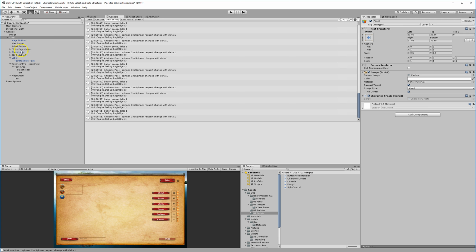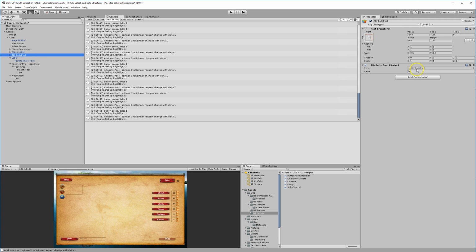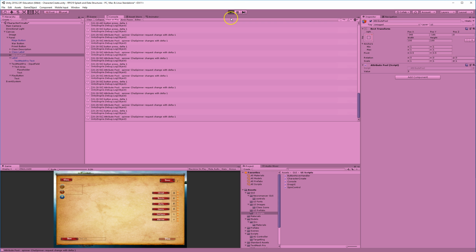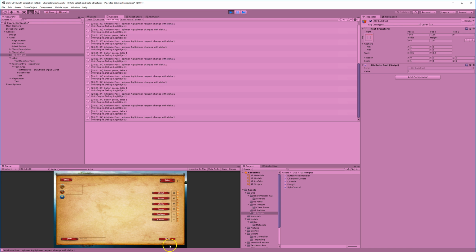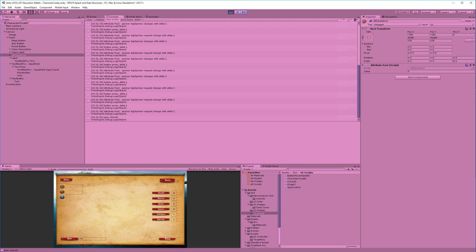Let me go to the attribute pool, and I see my value is at 20 points, and I'm going to set it to 8 points. Drop that down to a reasonable number, and we are set to clear on play. So even though you can't see everything going on in this small window here, I'm going to just start clicking up until play turns on. I'll be sure to type some text in here even though it doesn't matter. And I'll hit play. And there's my play clicked. Okay, so everything is hooked in there.